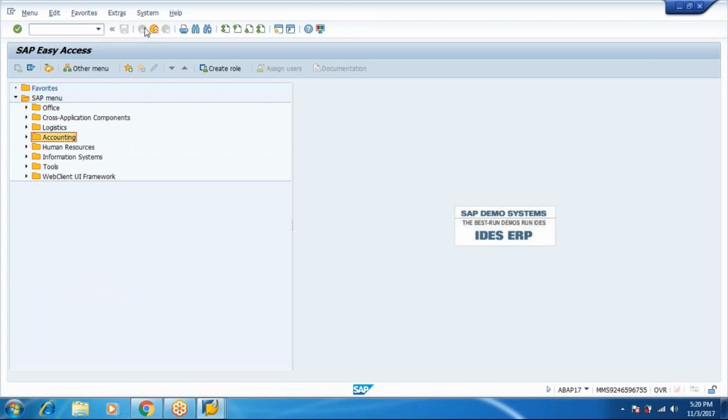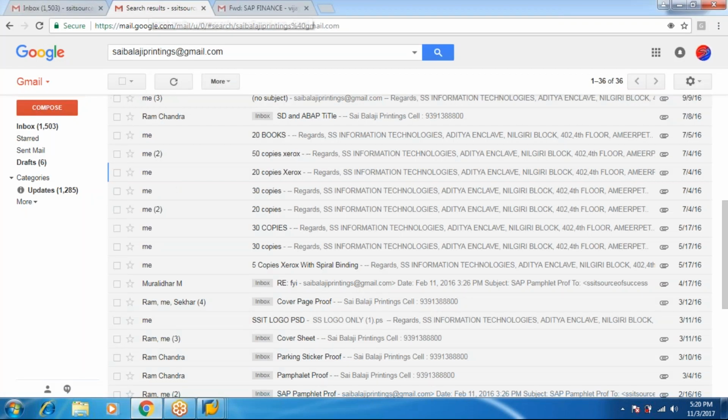What are the general ledgers we have, or which are required, what to do for creation of the ledgers, what to do for posting, and we have also posted the transactions. Even after posting, if we have any errors or mistakes in the transactions, how to cancel them? Under that we have the individual reversal and the mass reversal. That was also done. Now we are going to the next concept, which is called parked documents, or parking documents.